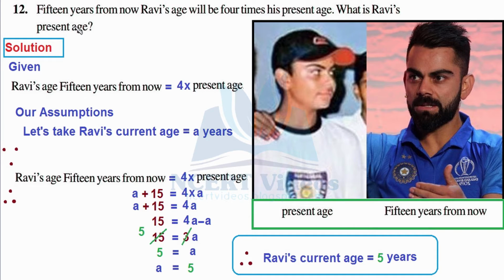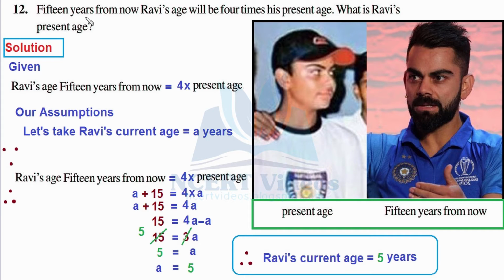First of all, as we usually do, we will imagine the question. And for your better understanding, we have shown you pictorially. Let's assume this is Ravi and this image is representing his current age. That is, Ravi looks like this right now. And the same age we have to find because the question is asking what is Ravi's present age, and the statement by which we will be able to find his present age is given in the first line.